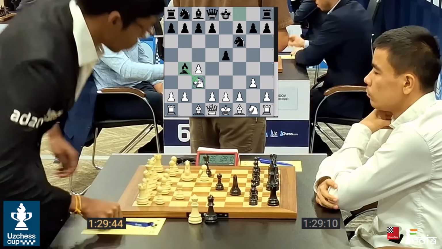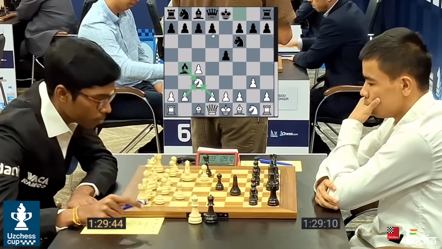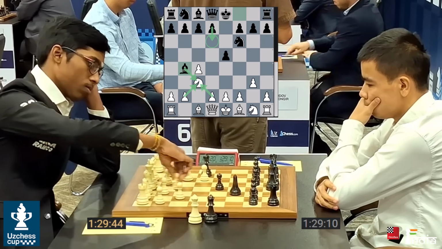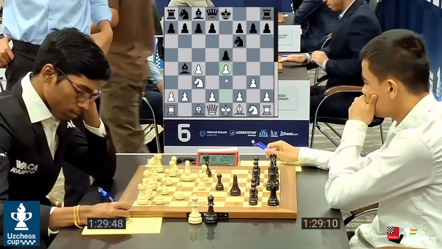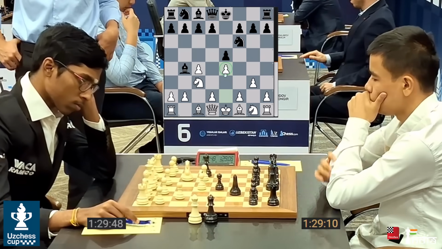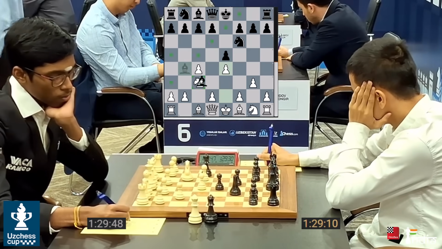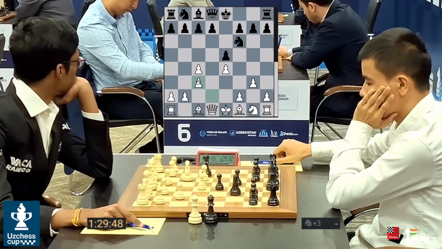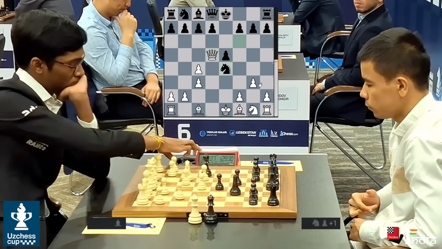Sometimes you just want to give up your bishop for the knight and double your opponent's pawns and just have harmony with the remaining black pieces. And look at this move, e4 by Pragg. Very nice move, very interesting move. And d6 instantly played by Vokhidov. Note that after taking on e4, there is queen d5 and you recover the pawn.